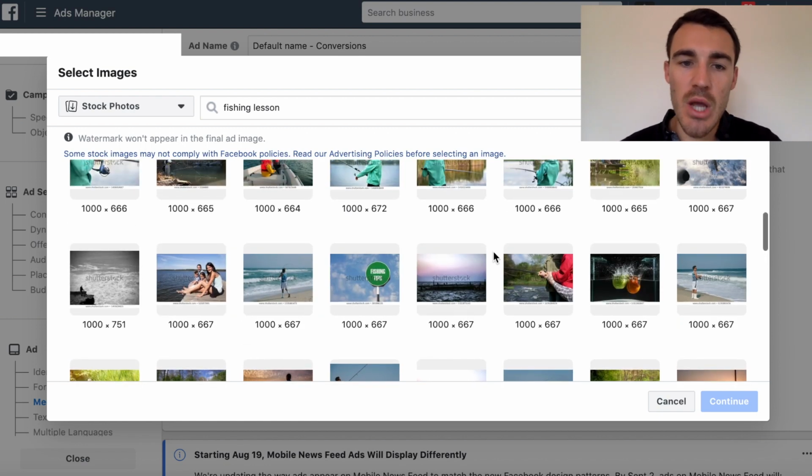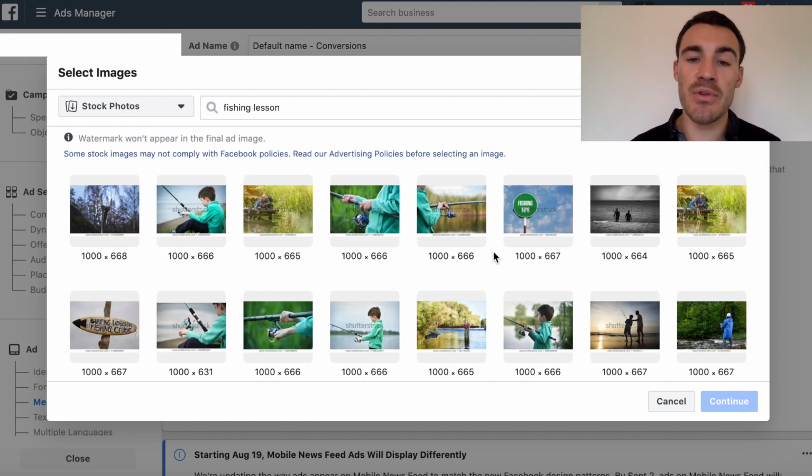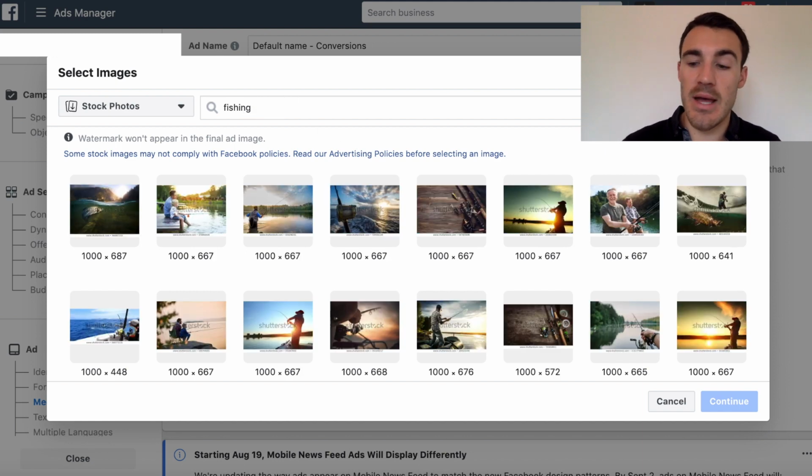Okay, so I'm just going to go ahead and pick one. Obviously, you could take some more time on this. If you come up with a few different options and you're unsure which one to use, then by all means go ahead and select a few. Run a few different ads at the same time. You'll very quickly see which image performs best. It might take as little as a day or two. Pause the underperforming ads, go with the winning ones. It's quite a straightforward process.